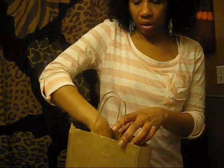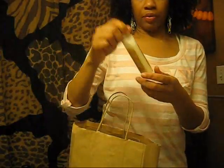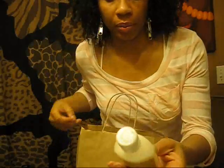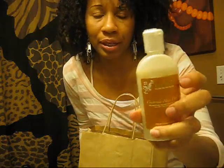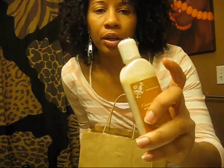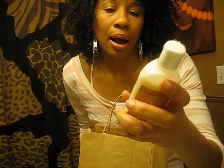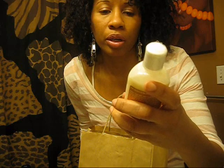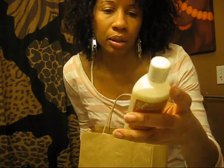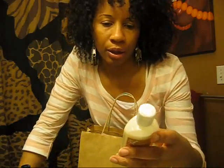Khadijah actually gave me some gifts — she wanted me to try these products from Henna Soup. This is the Cocoa Veda Hair Oil. It's coagulated now because anything with coconut or cocoa is very sensitive to temperatures. So I'm going to melt this down and definitely use it. She said this is great — it's a rich moisturizing Ayurvedic coconut hair oil. Your hair is your best friend. I'm going to try this because she's been raving about it.